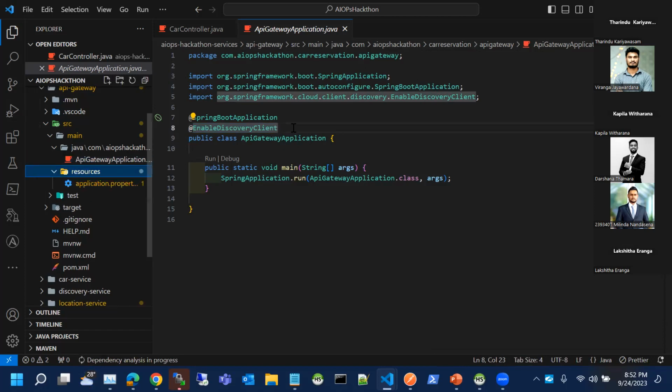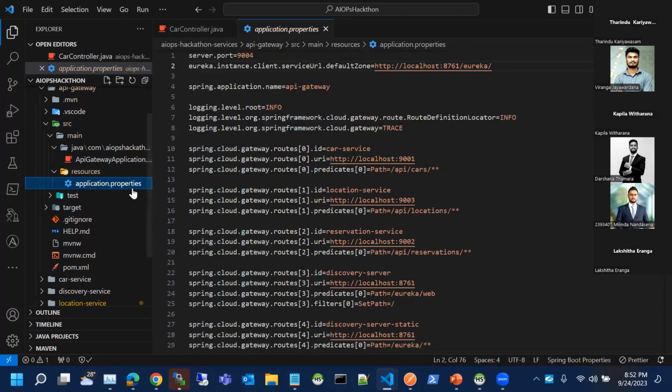This is the only thing we have to add to the API gateway, and apart from this, we have to add routes in the application.properties file. Here again, this API gateway has its own port. You can define it the same way that we defined it in the car service. Okay, and we have to define this one.